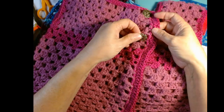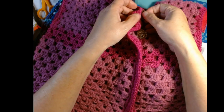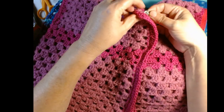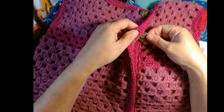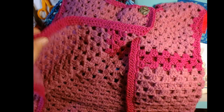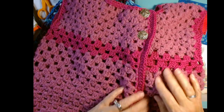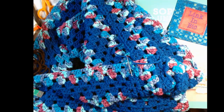And then it just has these two buttons on the front, and they just unbutton in the stitches. So like the big holes right here, which is kind of child friendly. I mean, if you have little ones, you know it's kind of a challenge for them to get their stuff unbuttoned if the button's too tight. And then it's just open at the bottom. I sewed in all the ends, so I actually finished it.